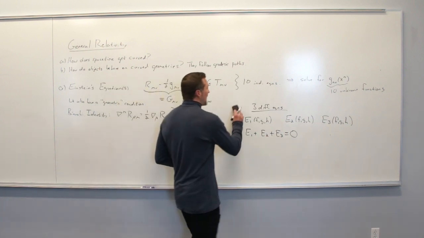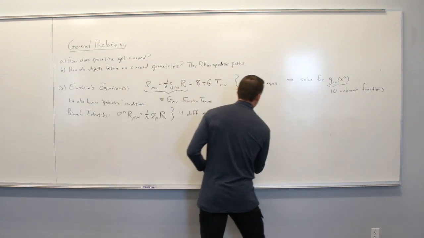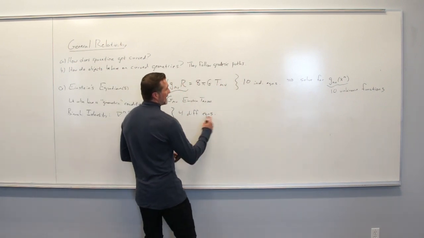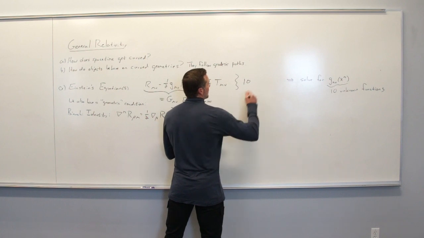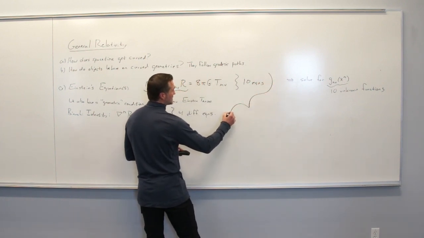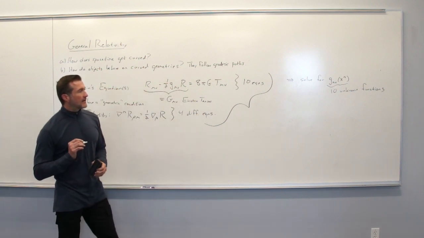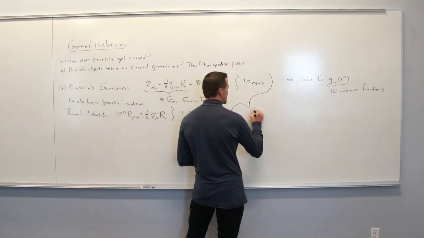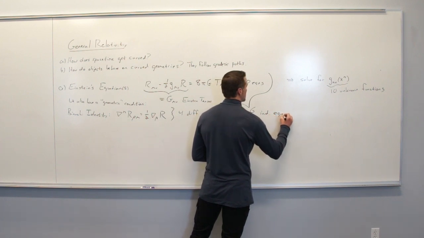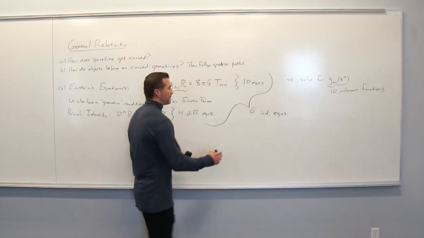So at the end of the day, and again, it's hard to illustrate this specifically in this case, at the end of the day, I should really say this as equations. At the end of the day, taking the Einstein equation and the Bianchi identity into account leaves me with 6 truly independent equations. Okay?